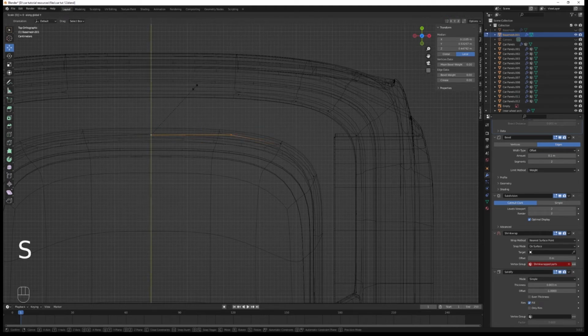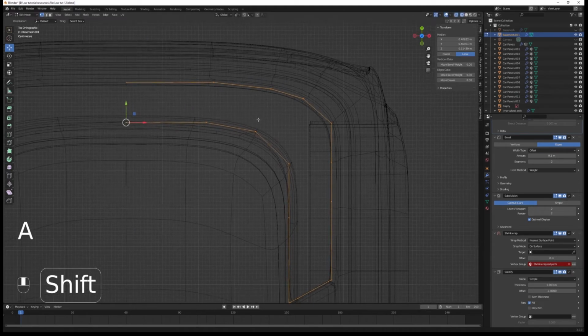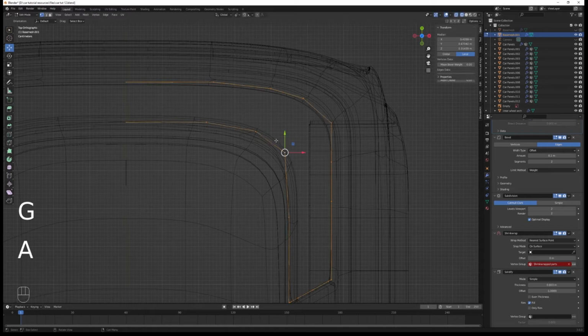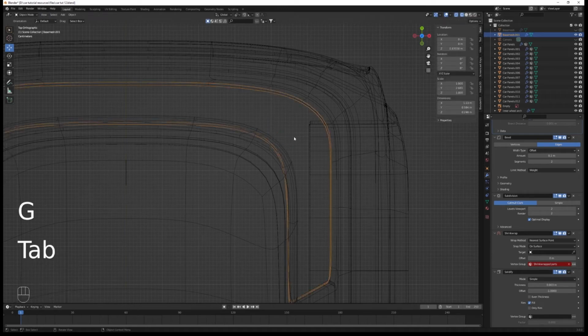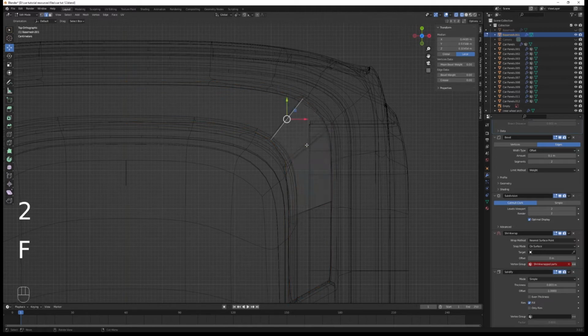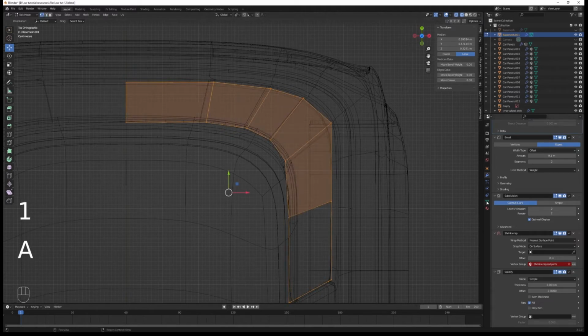Set your pivot to active element and make it flat, make it tangent. And now just making sure we have the same number at the top and the bottom, we can start connecting them in a few seconds. So yeah, this is good. We may need to add one here, just slide that over there. Perfect. Dissolve this one if needed, and then we'll start facing this area.